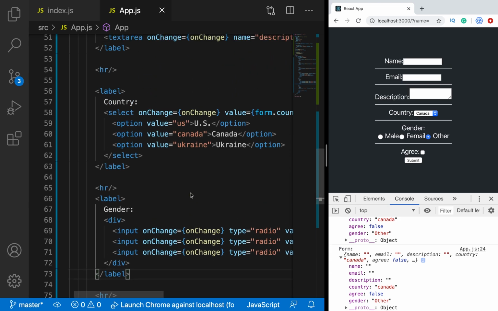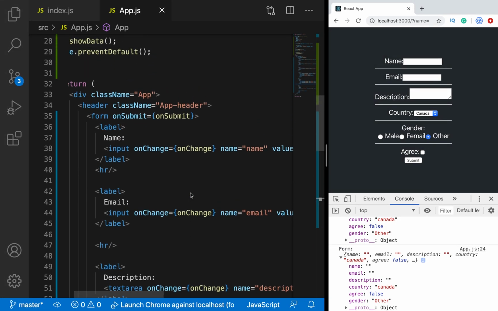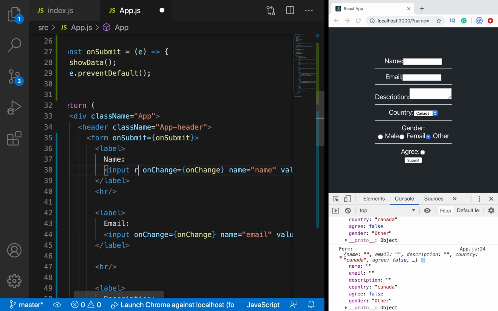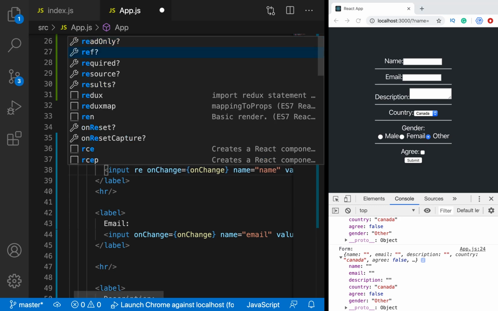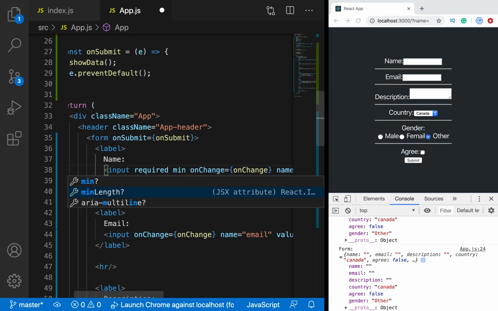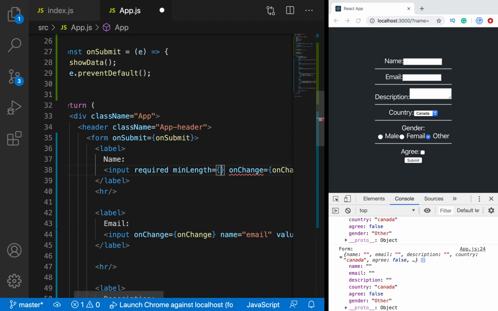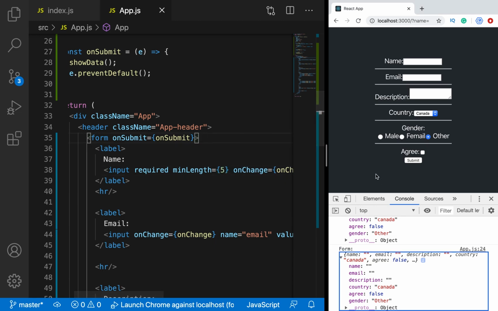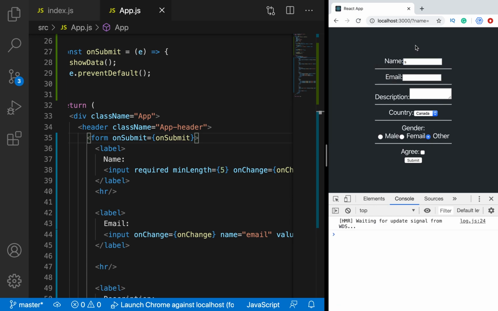Of course, we can use HTML properties, for example, required or minLength 5, and we will see that we have some validation, but it's default browser validation, and usually for UI we need something beautiful with some notifications.